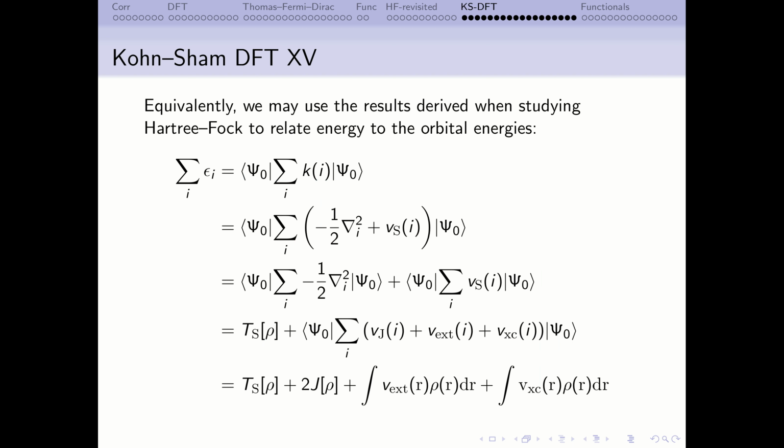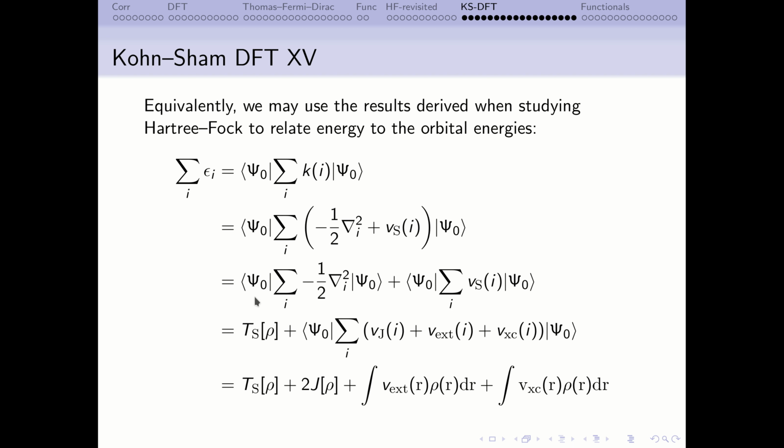A little bit of manipulation. When we looked at the Hartree-Fock equations, at some point we also looked at the sum of the Hartree-Fock orbital energies and showed that it was not equal to the Hartree-Fock energy. Well, we could try the same thing here. The sum of the Kohn-Sham orbital energies is given by the matrix element of the Kohn-Sham single determinant with the sum of the Kohn-Sham operators. So that's the matrix element of psi naught with the Kohn-Sham operators. We have put it down here in their full form, the kinetic energy part and the effective one electron potential part, with the Kohn-Sham determinant.